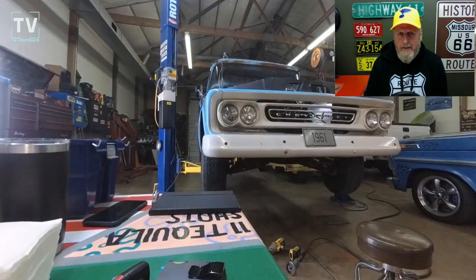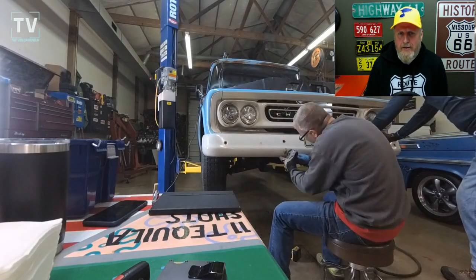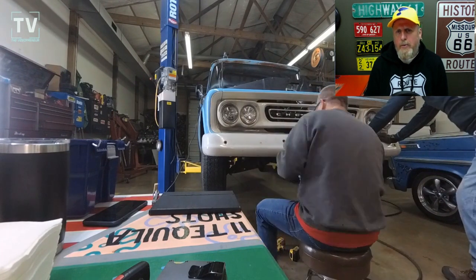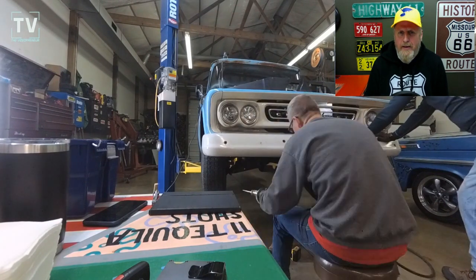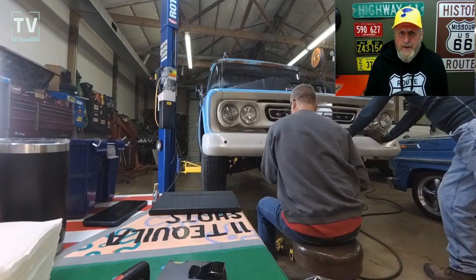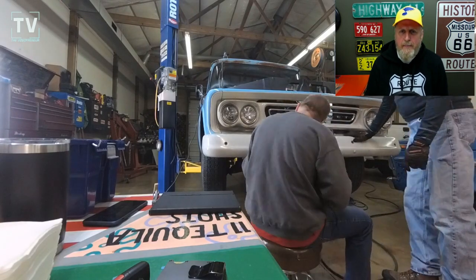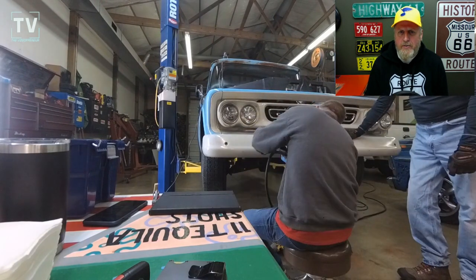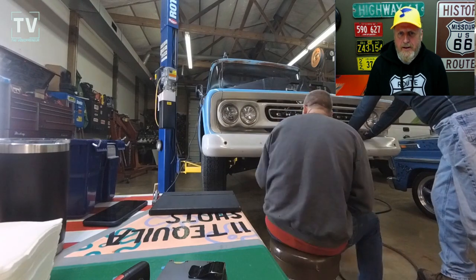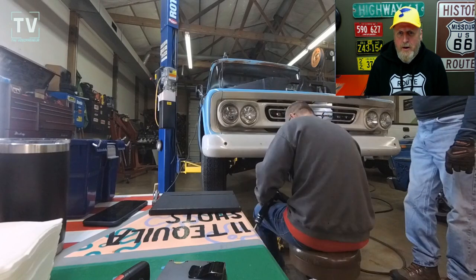Here he's grinding the heads of the bolts to remove them. Once we get the truck on the ground, we'll pull the front clip, and that will be it for this video. Then we've got to pull the bed of the truck. I'm going to chop these up into manageable videos that are enjoyable but also detailed enough to give you the information of what we're doing, and then I'll really get into detail when we start building it.